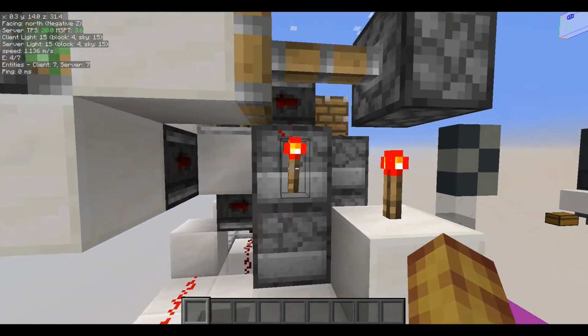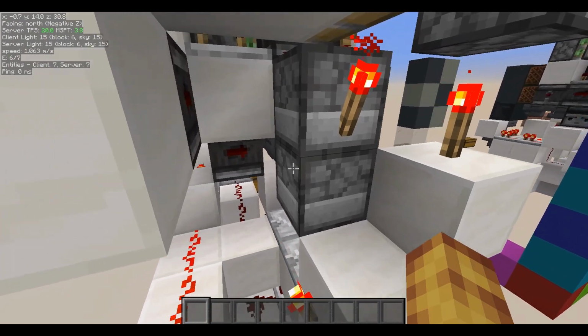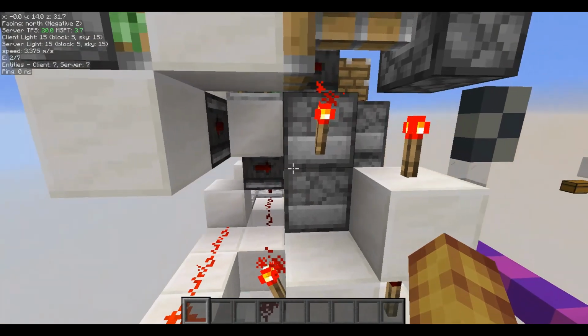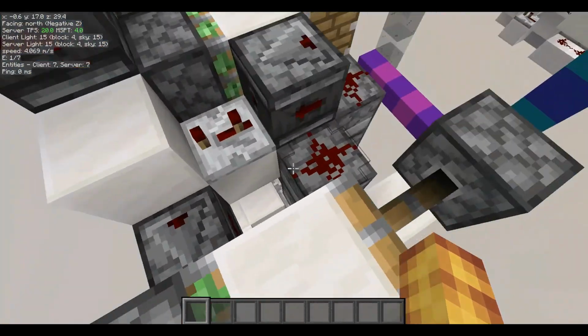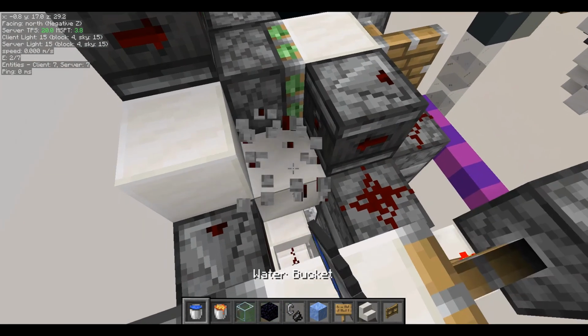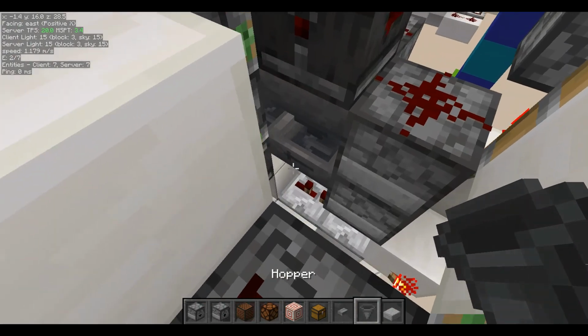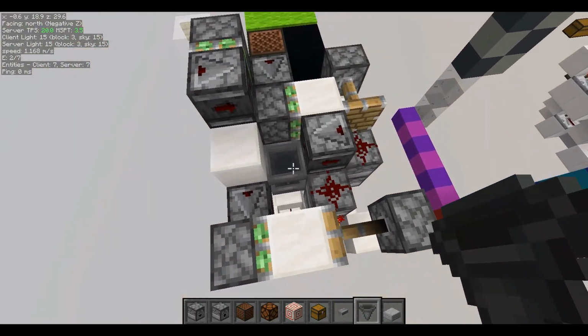On the back, it's actually a little bit more flexible, and you can get between 8 and 32 items. So for 8, you just remove this bottom dropper. For 16, leave it as is. But for 24 and 32, you're going to need a few small changes. First of all, you need to remove that repeater in that block and replace it with a hopper facing that way and a hopper facing downwards into it.